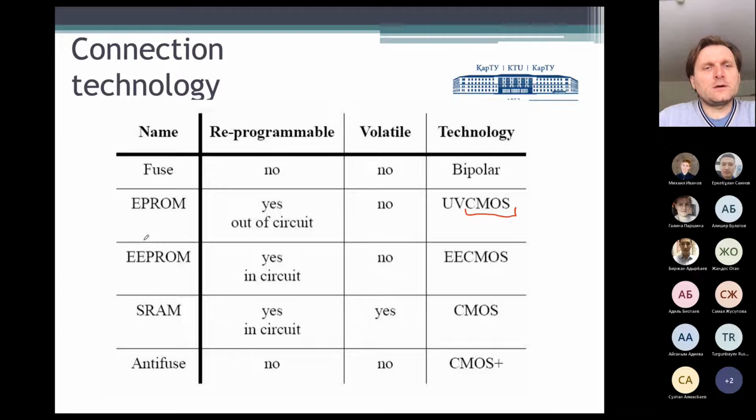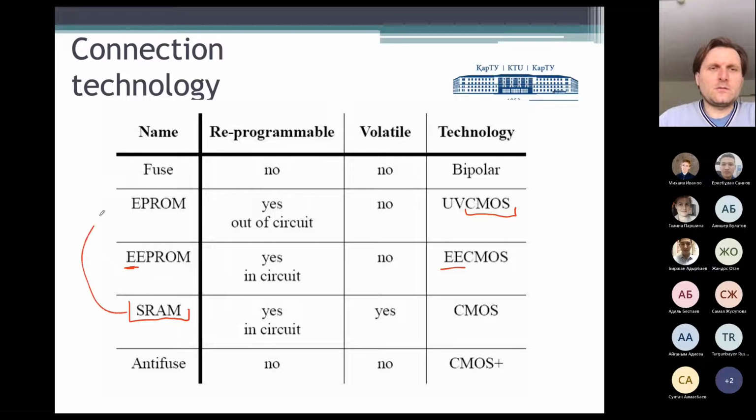The next structure was the reprogrammable structure EEPROM. The first E means electrically erasable programmable read-only memory. That integrated circuit has the possibility to be programmed in circuit, and also cleaned and reprogrammed in circuit. The structure is non-volatile. Non-volatile means that after we switch off the power supply and then switch it on again, the information is retained inside the structure. And the technology name is electrically erasable complementary metal oxide silicon.